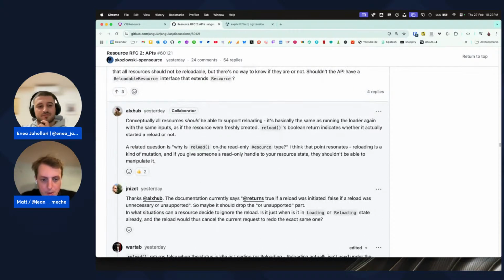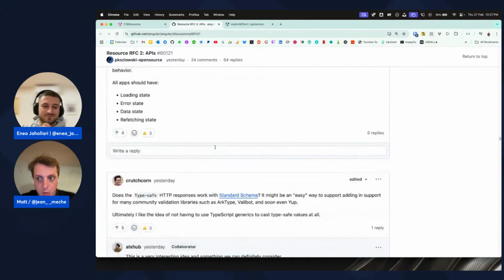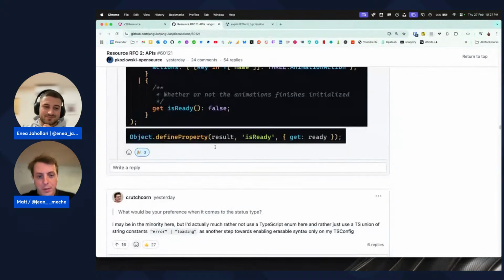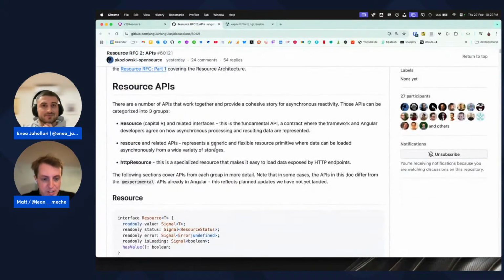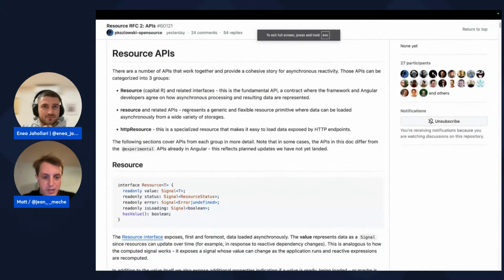Yeah, but I like having reload there. I can just go create a button on my page that you can click refresh. I mean, that's the difference between a resource you own that you can control and the one that is just consuming. And it was probably not an omission that it's not here, because it's also not the heart of the resource interface. So the resource interface is what's really important.